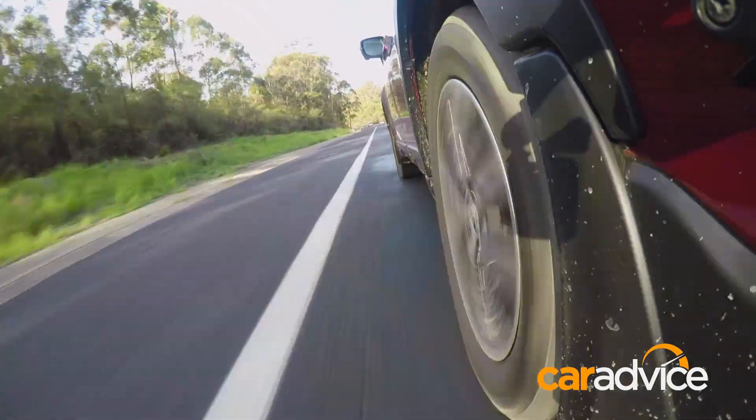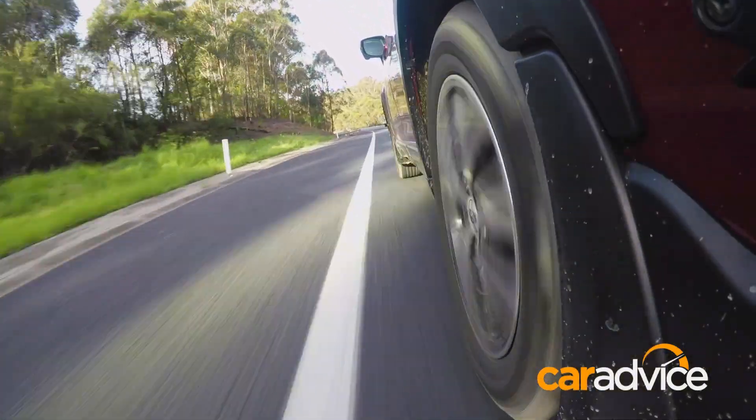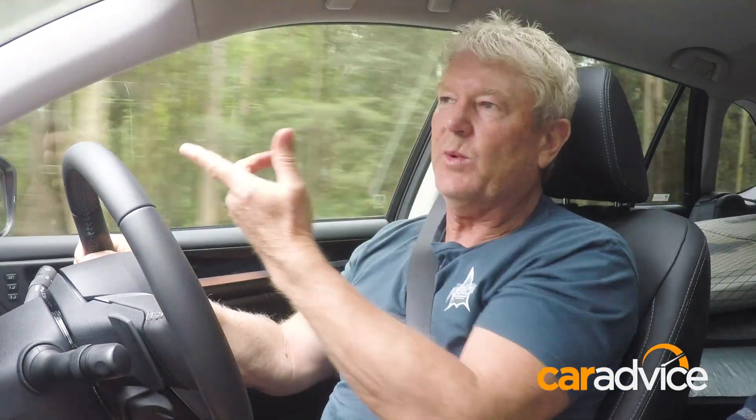When I tested the 2017 model, I noticed a fair bit of road noise, and this car isn't hugely dissimilar. You're running Bridgestone tyres with a thicker tread pattern, which will produce more road noise, but they have worked on things like the wing mirrors to reduce wind noise, so they've addressed it at least.